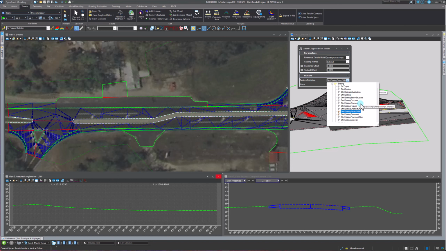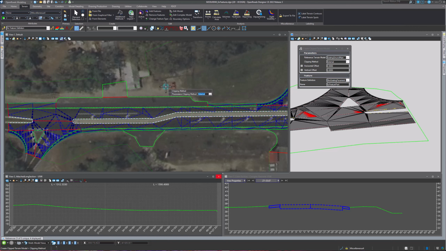Let's see. So they do tend to add features to this with every release, not necessarily every release, but it's a good idea to see what new features are available to you. That's why I'm trying to catch up here, because I probably haven't done this exercise in a couple of versions. So I'm just reviewing and seeing what's available to me. But existing pavement seems like it should work, and we can go ahead and just click.